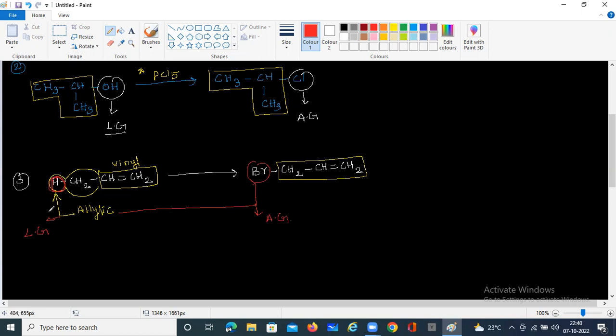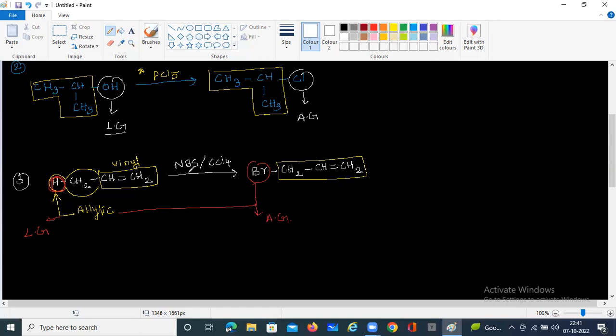So how is it possible? What type of reagent should be applied here for the substitution of this allylic hydrogen by the attacking group, the bromine atom? Could you guess anyone? Yes, I will tell you, beta. Here NBS, that means N-bromosuccinamide over carbon tetrachloride, CCl4, which can be used as a solvent.